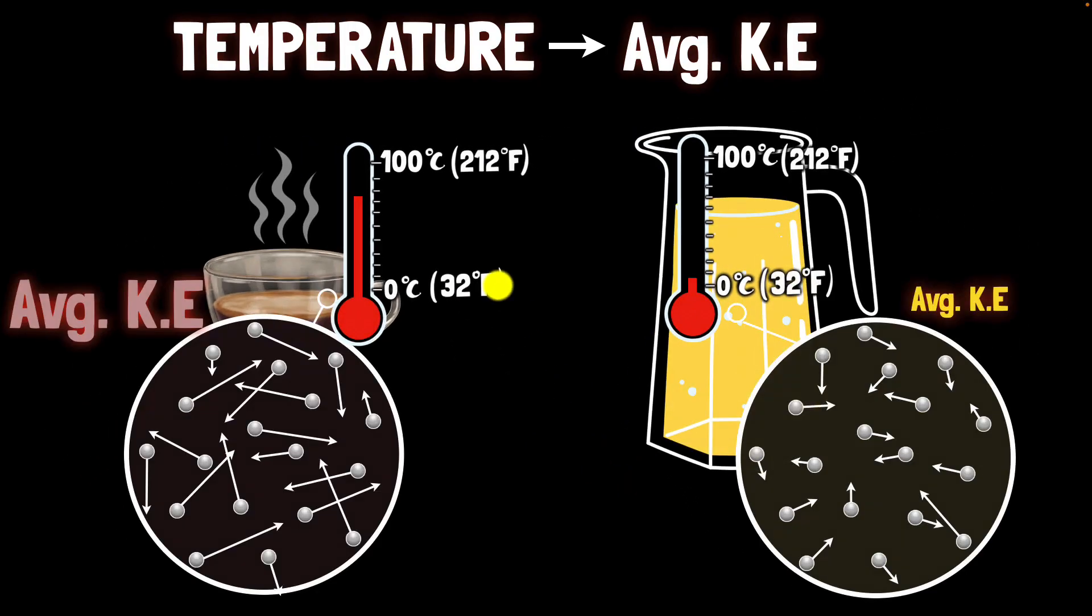Temperature is a direct indicator of the average kinetic energy of the particles. Higher temperature means more average kinetic energy. And when you insert a thermometer, depending on whether it gains or loses energy, it will either expand or contract. And as a result, the level will either rise or fall. And finally we build the temperature scale using reference points. The Celsius scale is built by using zero degrees for freezing point of water and 100 degrees for boiling point of water. And in the Fahrenheit scale, the freezing point is 32 degrees Fahrenheit and the boiling point is 212 degrees Fahrenheit.